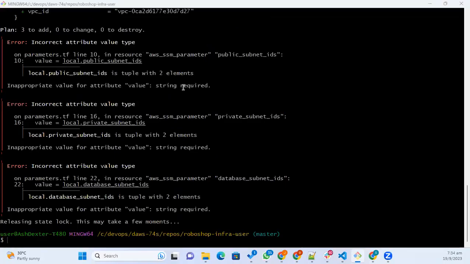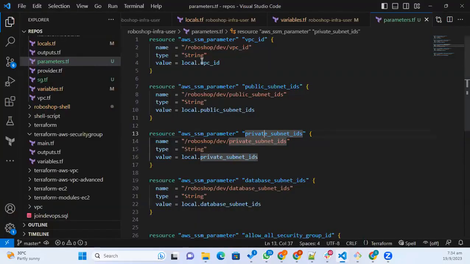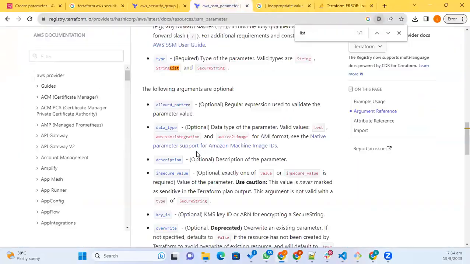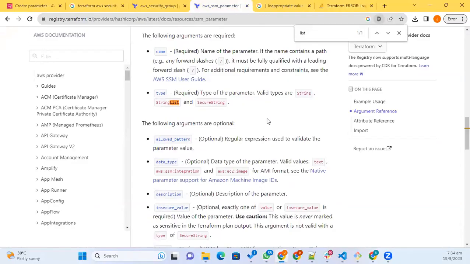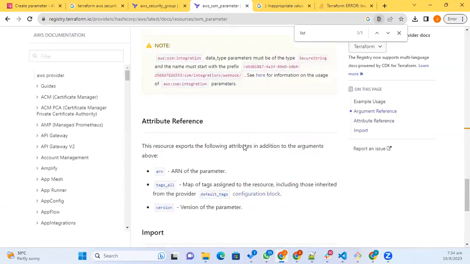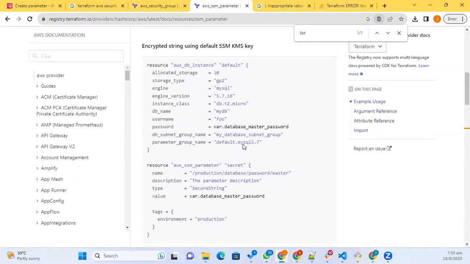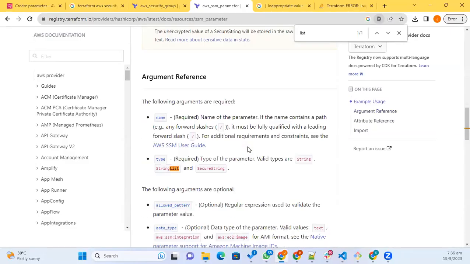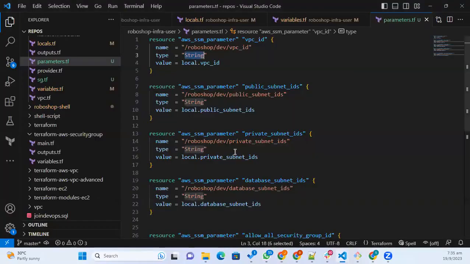So we are giving a string. And what is the error? Saying tuple.